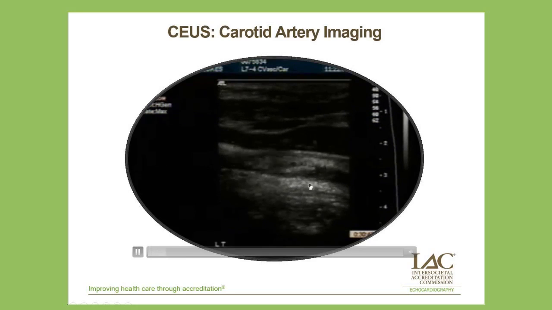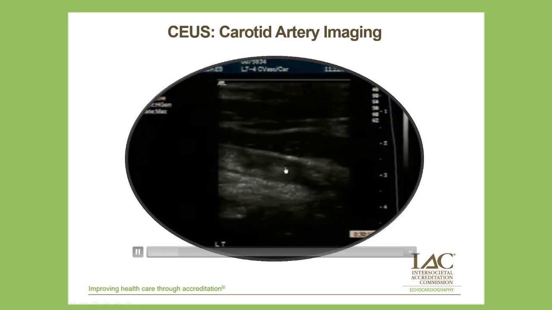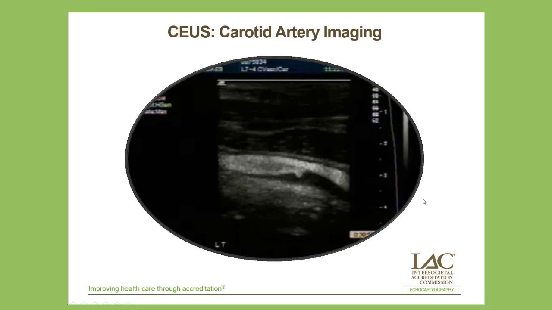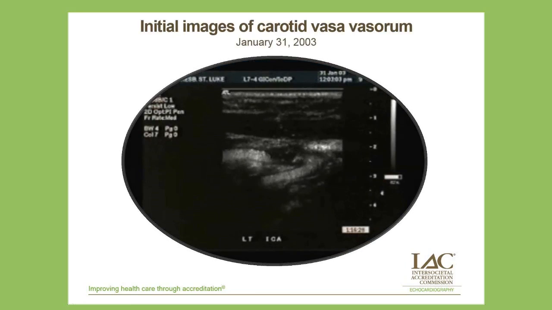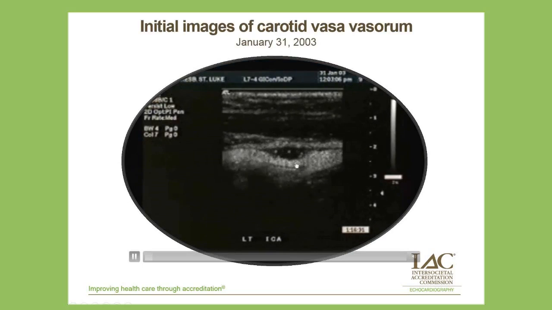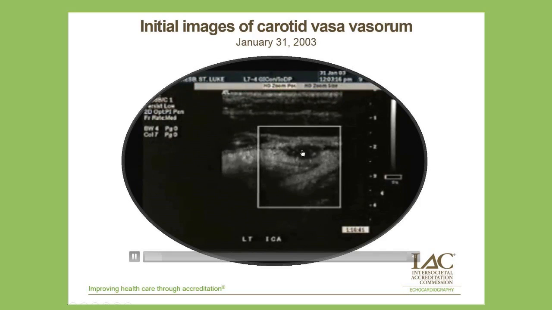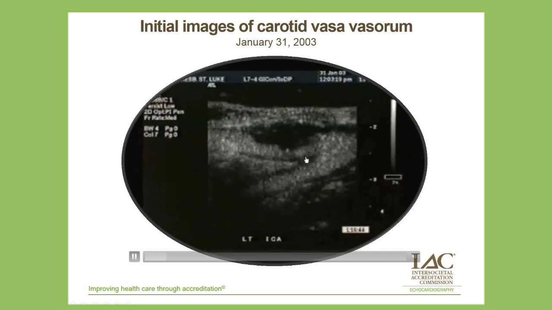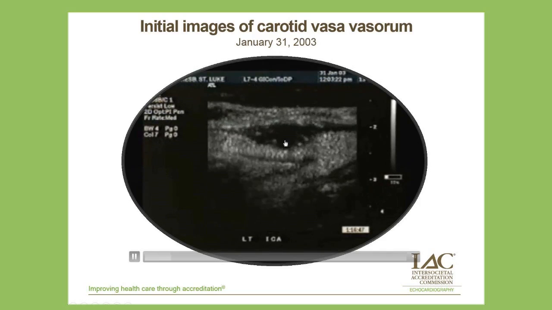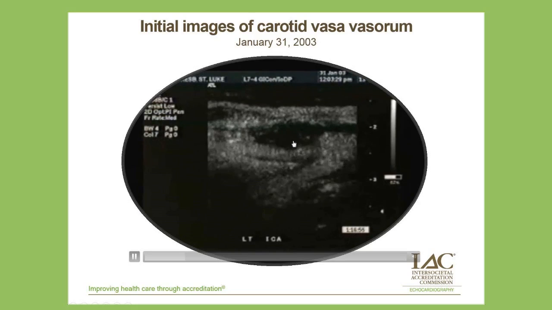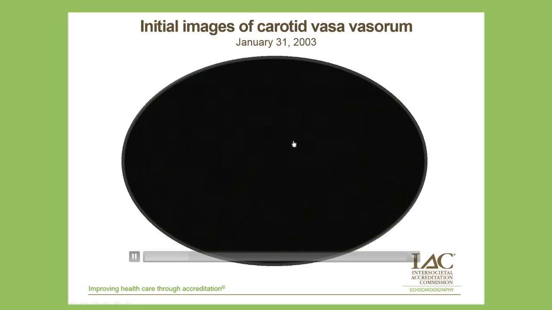So once the contrast comes in, the lumen became identifiable, the IMT became readily apparent, and the plaque and the ulcer equally apparent. In the next image, this was done a couple years later, and we began to notice, to our surprise, that the actual plaque of a patient's carotid artery was filled with blood. And you can see, just like the capillary vasculature I showed earlier, the microspheres of contrast ultrasound are actually coursing through this plaque. The plaque is not concrete, it is not solid, it is filled with tumor-like blood vessels.